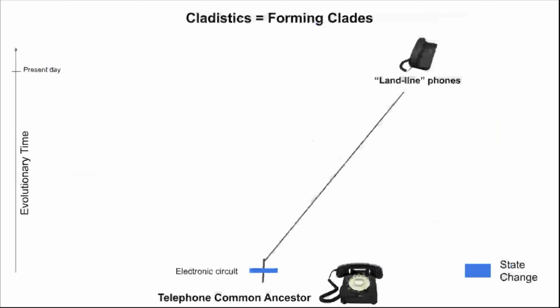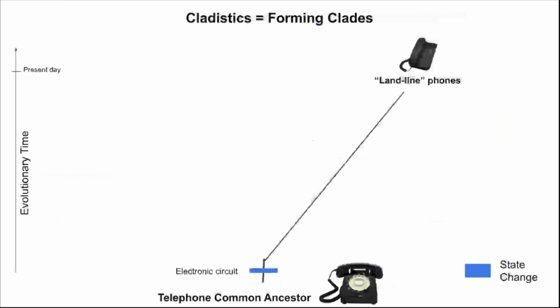That happened in the past sometime, and to this day we still have landline phones, even though they're not terribly common. We still have landline phones, and you can push the button, but when you push the button, it goes through a little electronic circuit, and then it makes the call that way. Now, you can see that the landline phone is lined up with the present day mark on the very left in evolutionary time. That's to suggest that landline phones can be found today. So they're what we call extant.